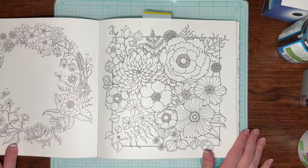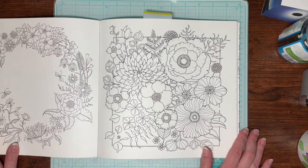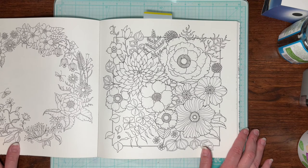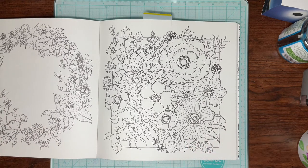Hey guys, it's Allie from Kill and I'm playing with Allie. I will just say right off the bat that my kids are running up and down the hallway like crazy right now. This was like the only time I had to film today, and you might hear little hands on the door and them giggling and laughing in the hallway, so just letting you know that that's going on right now.